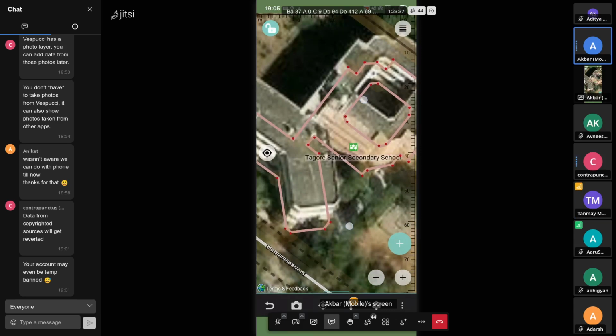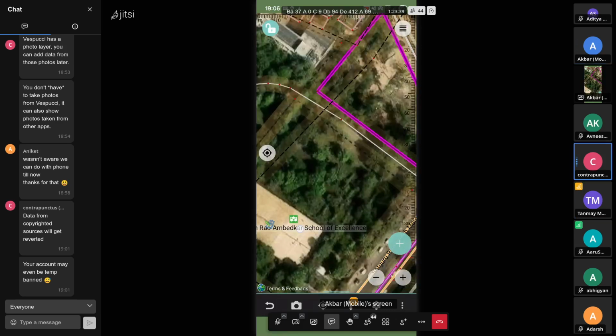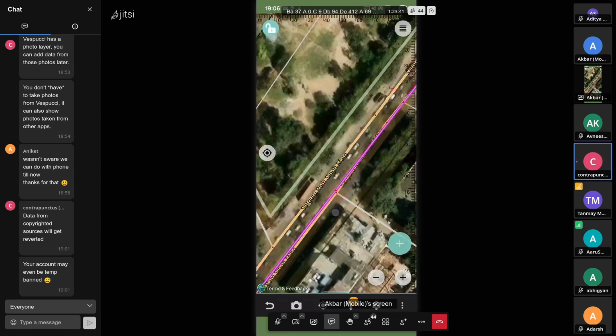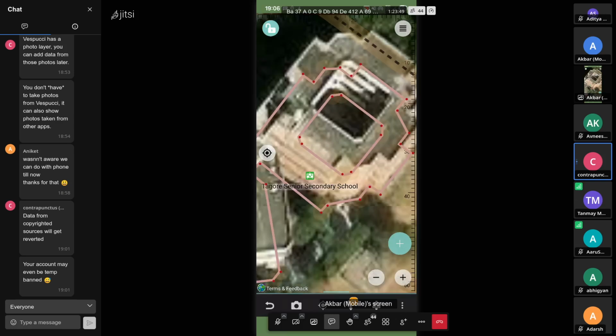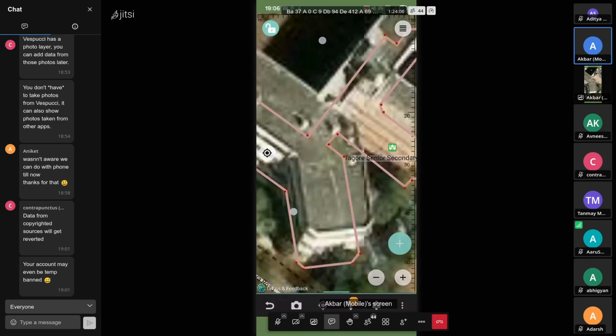If you try adding tags to the outer line, the outer way, and then select the multi-polygon relation, it will move the tags from the outer way to the relation. Contrapunctus is right, it will ask you if you want to move the tags. But yeah, it's just easier to not do that.